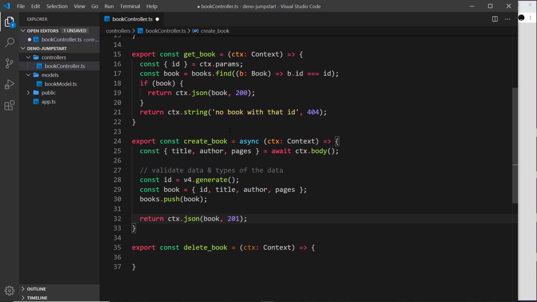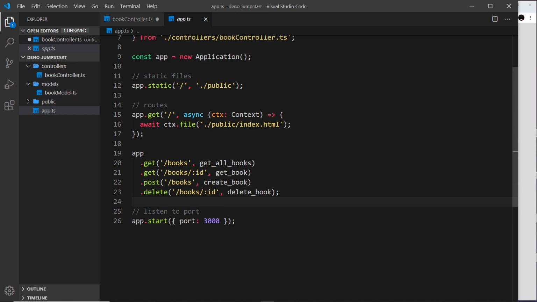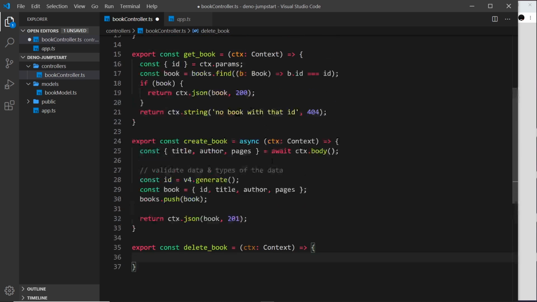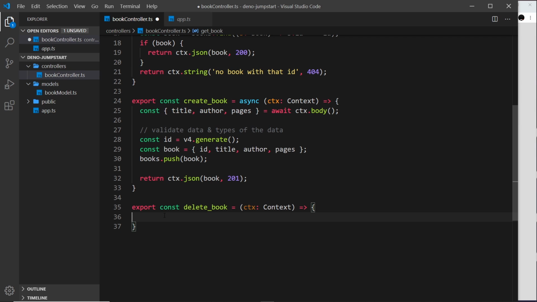So now we've created those three, let's finally do this last one to delete a book. Now remember, this URL uses a route parameter for the book that we want to delete. So again, we need to access that, and we can do that the same way. So let's grab this line where we did it before and paste it down here as well. So we have the ID. The next thing we want to do is try and find the book with the ID inside the array.